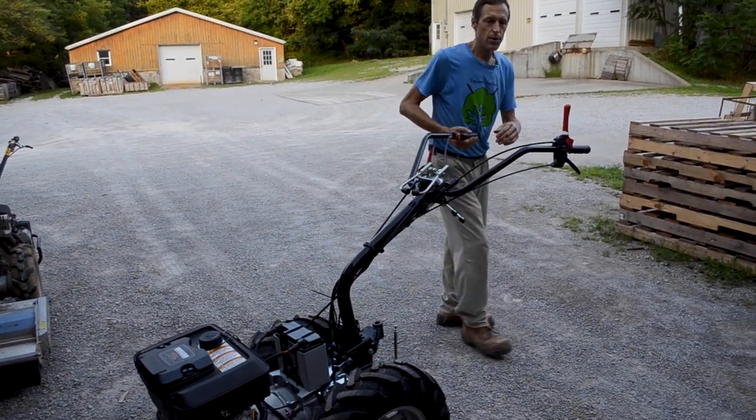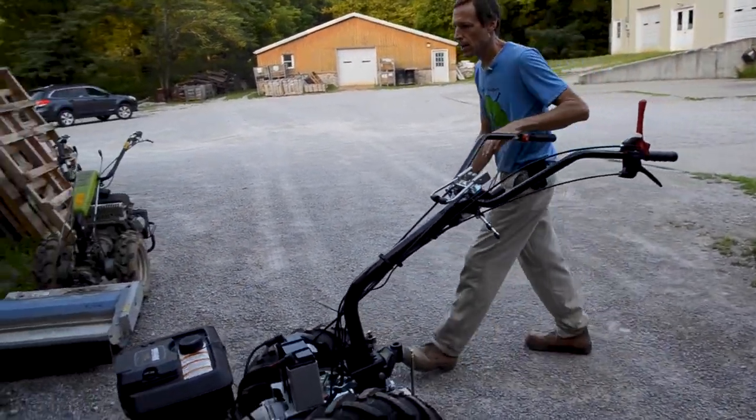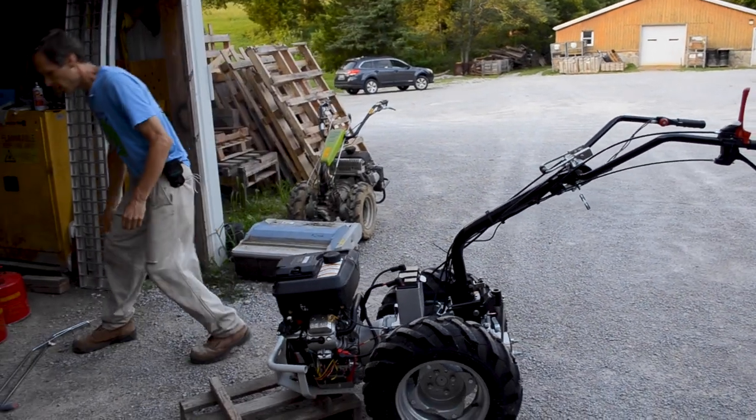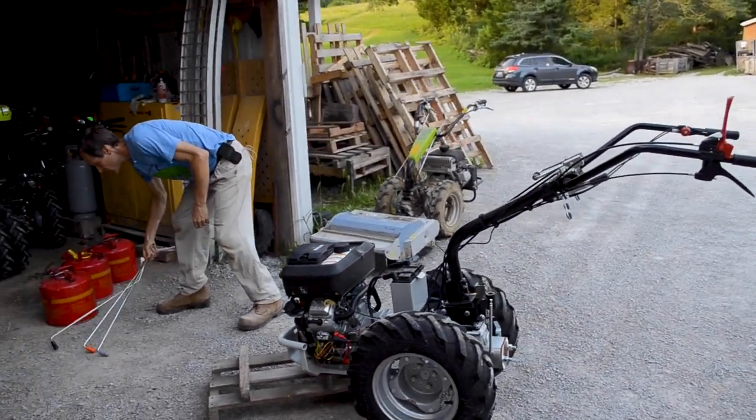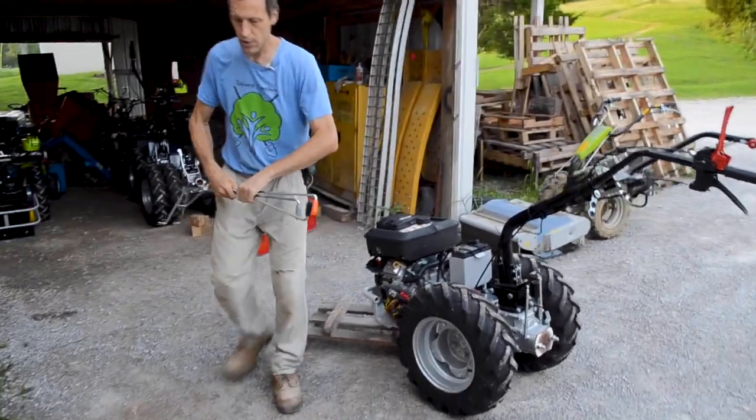All right, so now we've got those around here. I'm going to grab the gear shift rods. I've actually set them over here. Oh, these are the wrong ones, sorry.